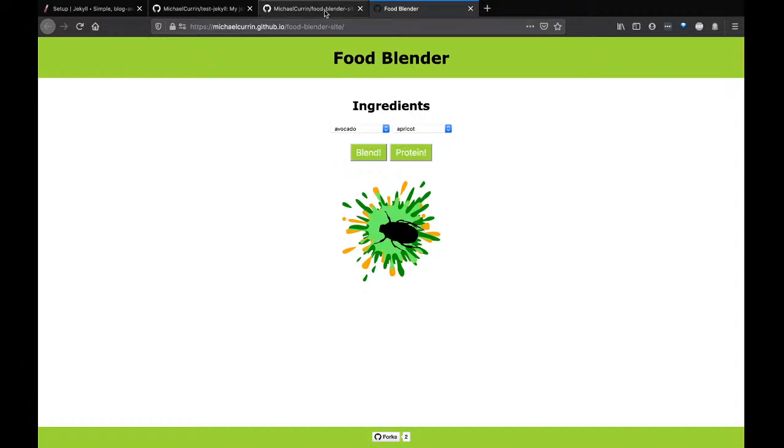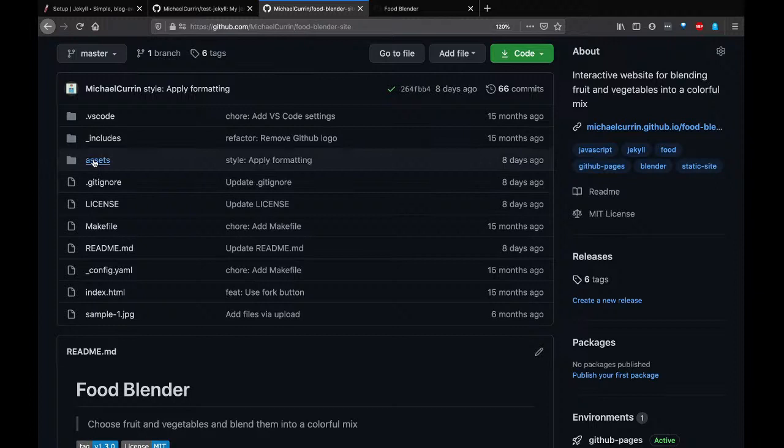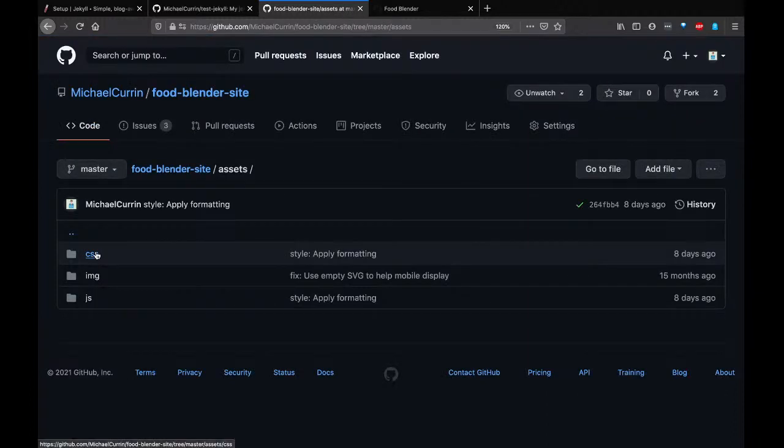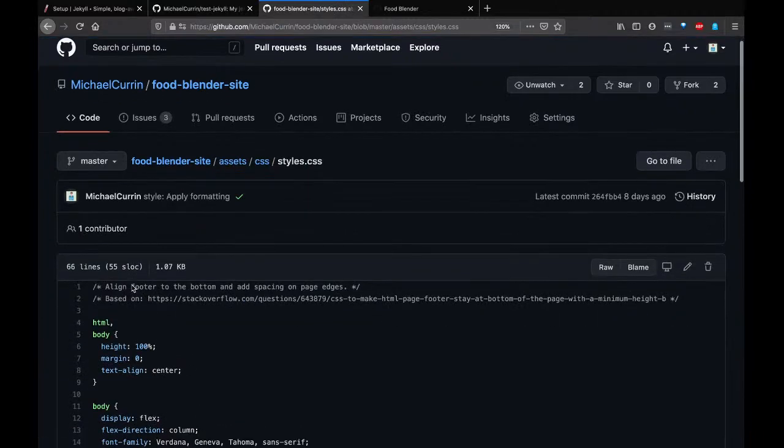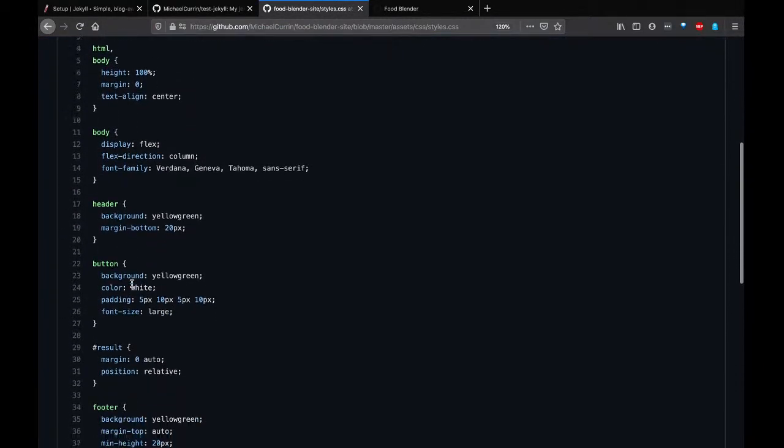And to see how this is set up, we've got an assets folder, like you would have on a Jekyll site, you still do the same stuff. Styles, the CSS.